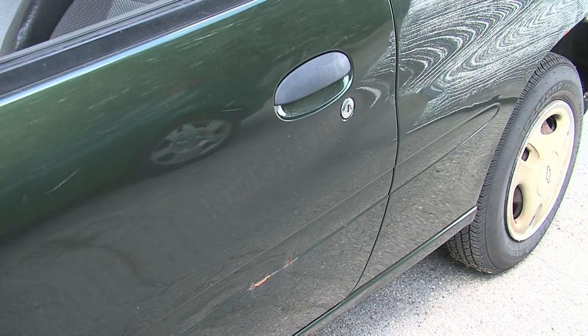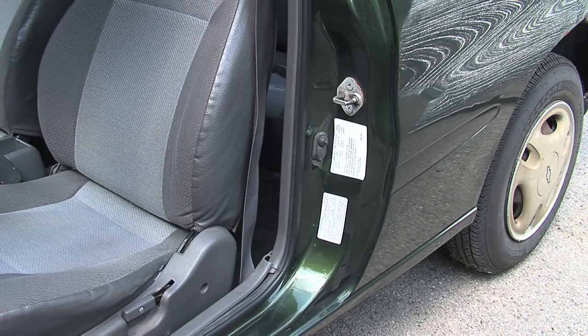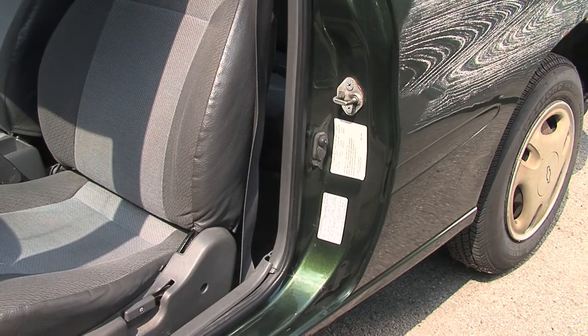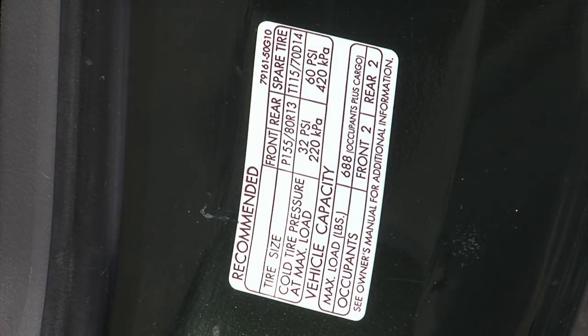In any car you're going to find some information inside the doorframe. Right in here you'll see a tag with information about tire pressure and where your car was made, but what we're really looking for is information on the car's weight — its gross vehicle weight and cargo and person-carrying capabilities. We want to make sure the car will have the capability to carry the additional weight of the batteries and components we're adding. On this car it says the maximum load is 688 pounds for occupants plus cargo, so we want a battery pack that weighs less than that, netting in the removal of the engine, gas tank, and other components.